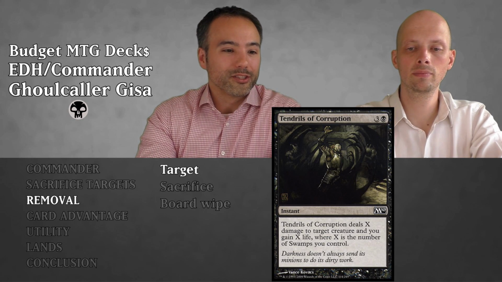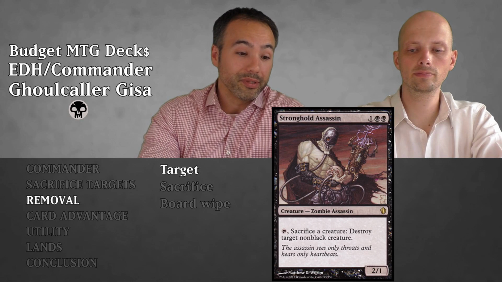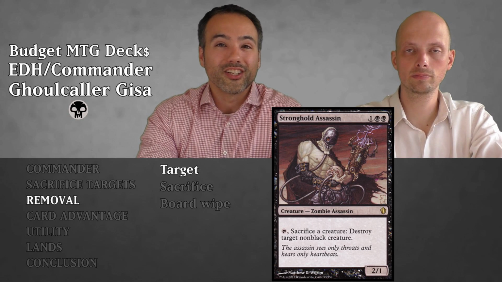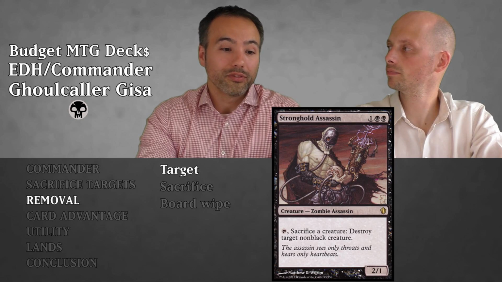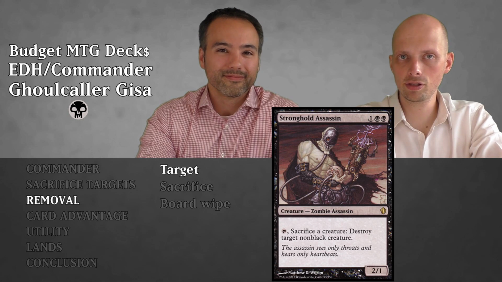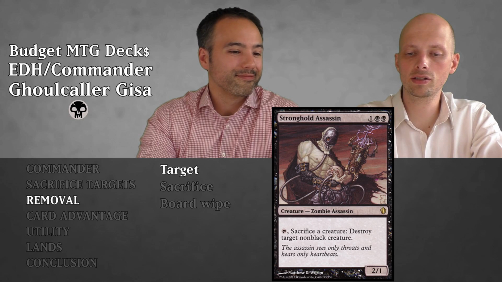Next, we have a Stronghold Assassin for 3 mana. We get a 2/1 zombie. This guy is a zombie. And this guy can tap, sacrifice a creature, so one of our zombie tokens, for example, and then destroy target non-black creature. Yeah, we're going to have a lot of creatures to sacrifice, so why not take one of our opponent's creatures down with them? Yeah, of course it is only non-black creature. You have to keep that in mind. Yeah. And of course you do need a sacrifice target.